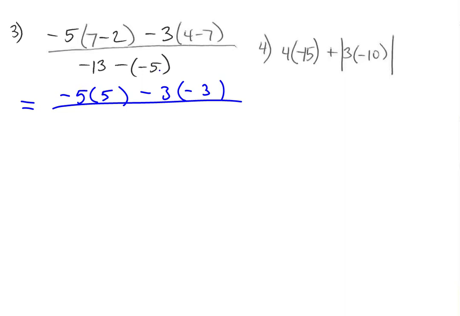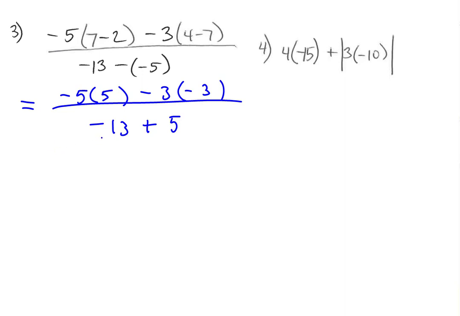Well, the denominator was this negative 13 minus negative 5, and so the double negative there is going to turn into a positive. So I'll recopy this as negative 13 plus 5. By the way, a double negative turning into a positive like that is actually an operation that would be considered multiplication. So if you have to put it in an order somewhere in the order of operations, that's a multiplication step, but there wasn't anything else that would have come before that in this denominator. That's why we did that.